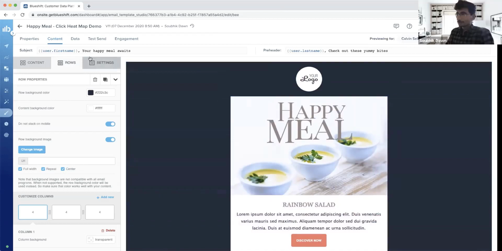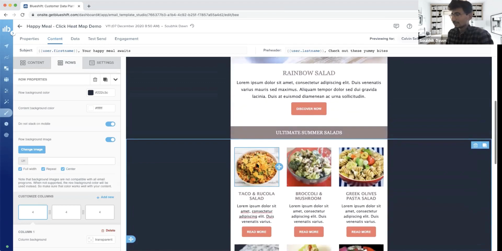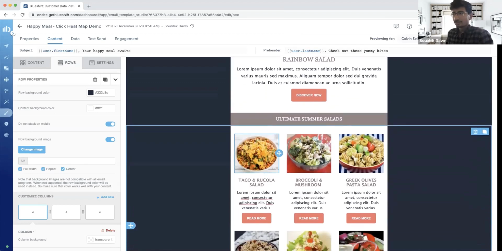So I'll keep going. Now that I've been composing my email with all the user content, I may actually feel like I need to add something extra to this email. What about a recommendation algorithm? What about adding some recommended products? Where do I add that from?